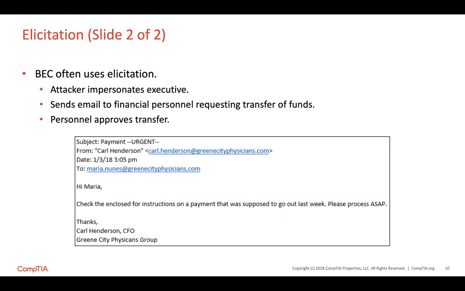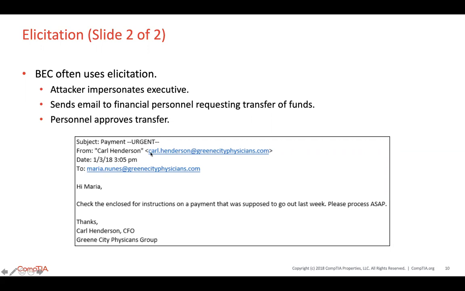So sometimes if people think this has got to be done right away, and it's someone from upper management in the company, they're going to be more likely to do it. One of the things that's interesting too is if you ever get a suspicious email, never click on it. There are things you can do, like hover over URLs to see if it's the right URL or not, but also look at the grammar and spelling, because some of these things are coming from a company. If you get something from Apple, you're not going to see a bunch of grammar issues or misspellings in it. So that's a red flag too that you can look for.